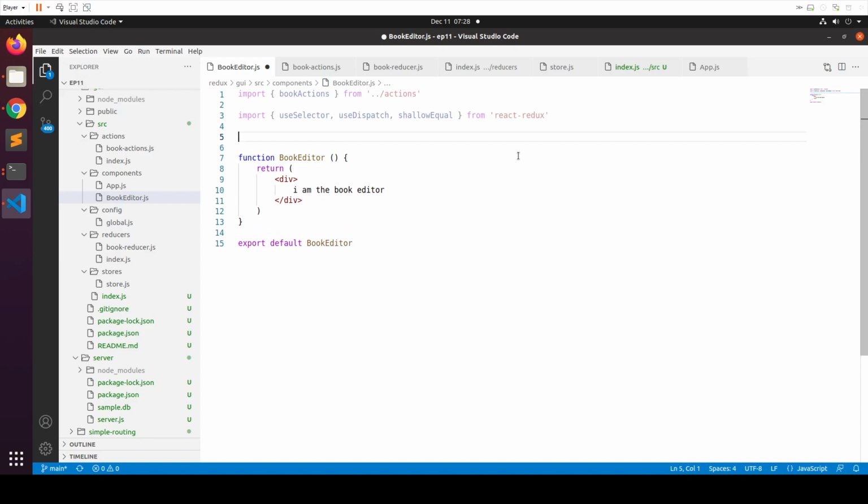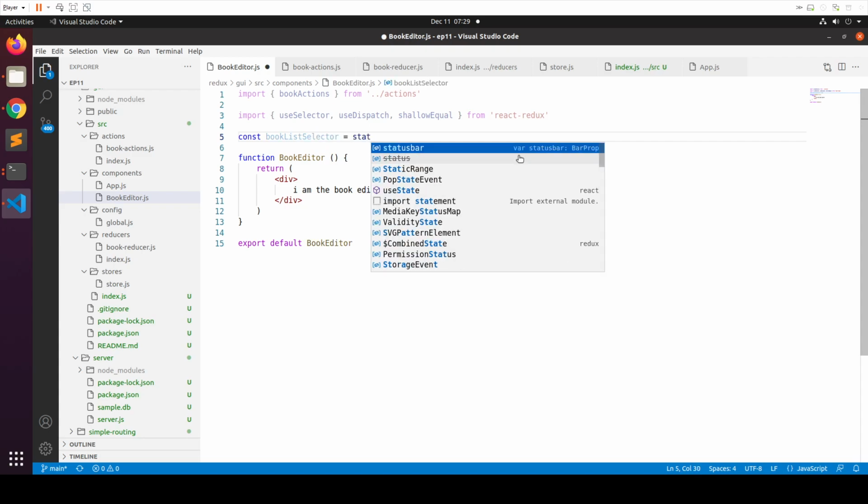Now, I might have a lot of state. I'm not interested if something in the state changed. I'm interested if a particular part of the state has changed. So I'm going to use a function called the selector. I'm going to say book list selector, and this is just going to allow me to get part of the state.